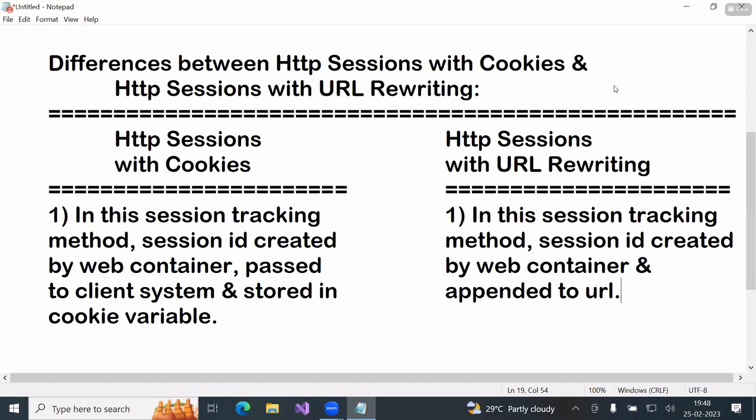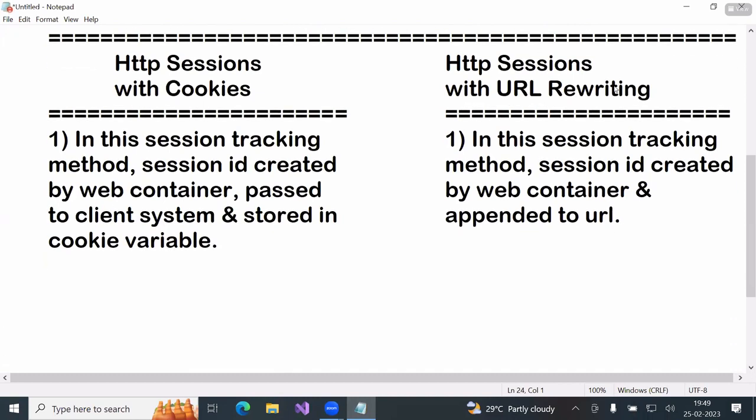Have you written any cookie code yesterday? By default it is cookies. But in URL rewriting, the method we called is to append to the URL. But the cookie implicitly works. Now.